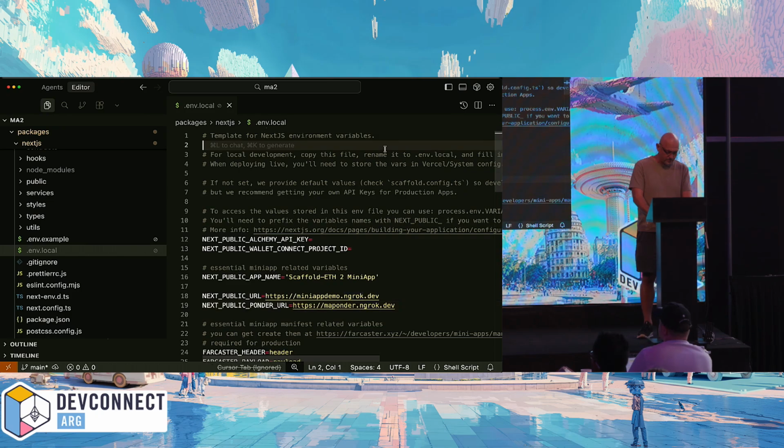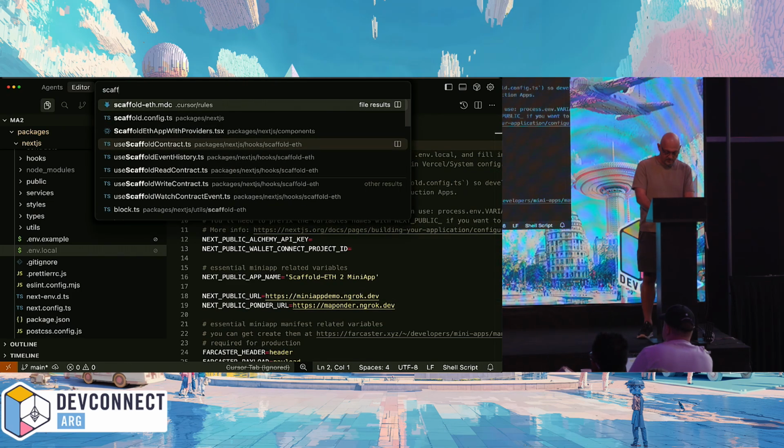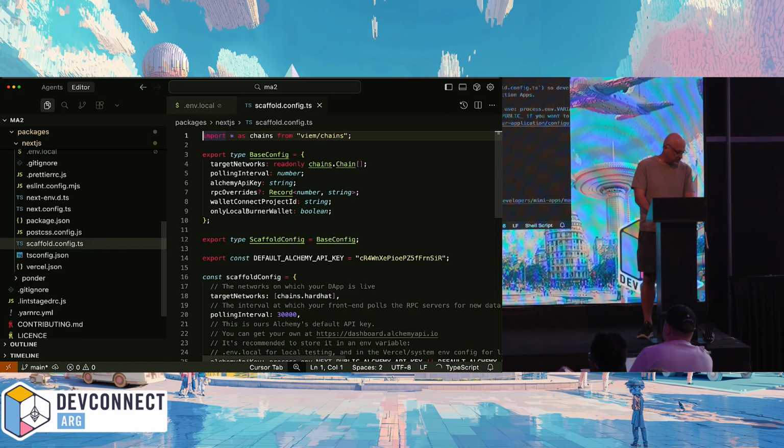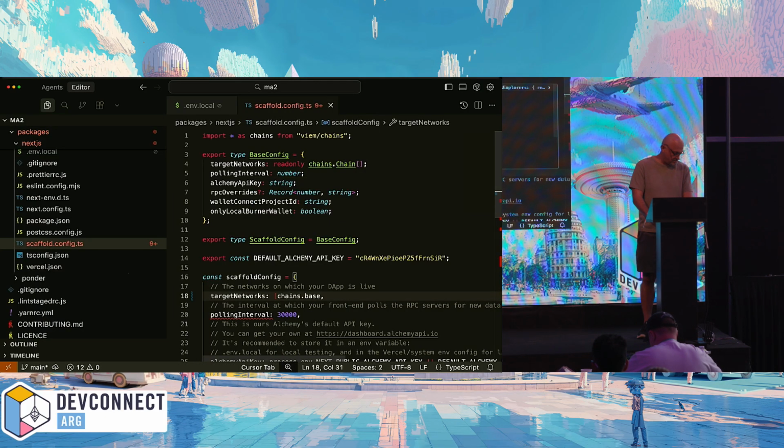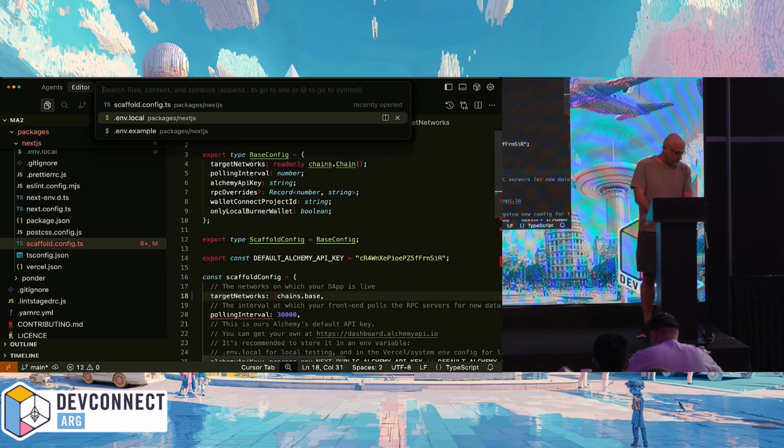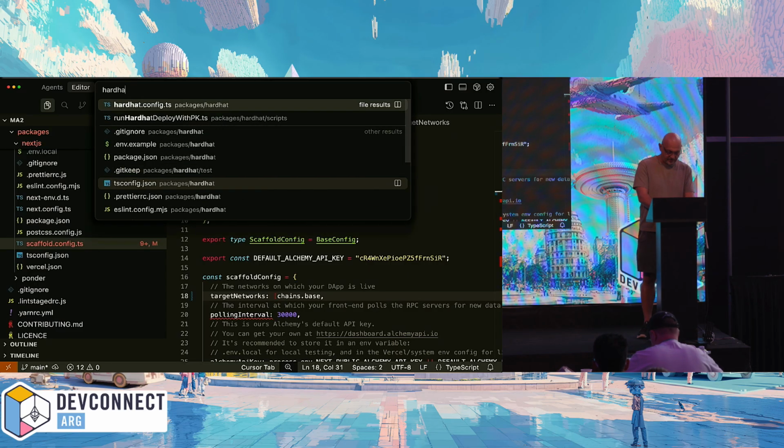We have to find the scaffold config file, change the chain to Base, and the hardhat config.